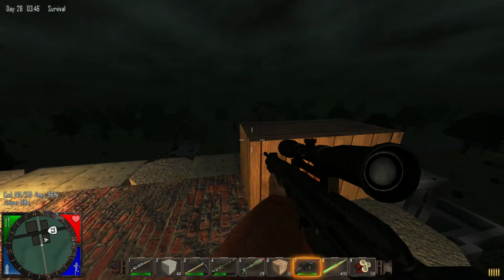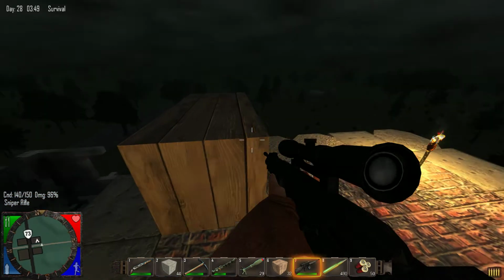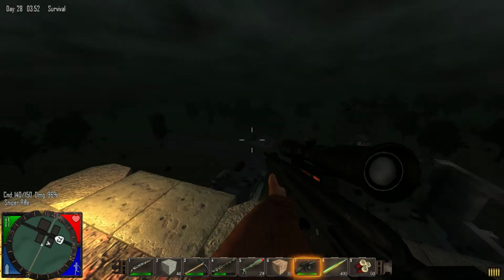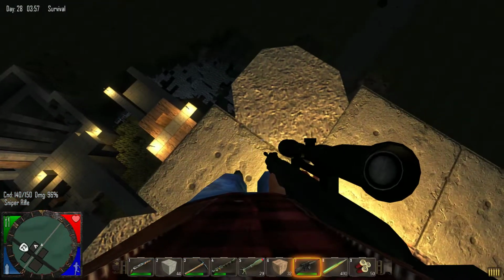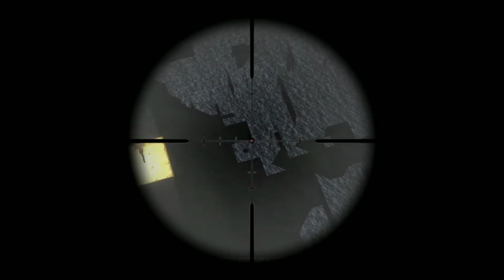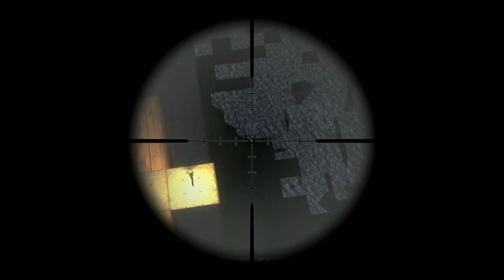Okay, that's another bee somewhere. Where is that noise coming from? Yes. Oh hello, down there. He's stuck and he can't swim.